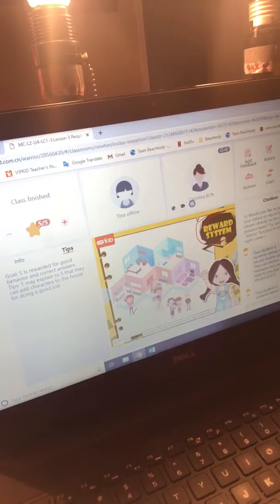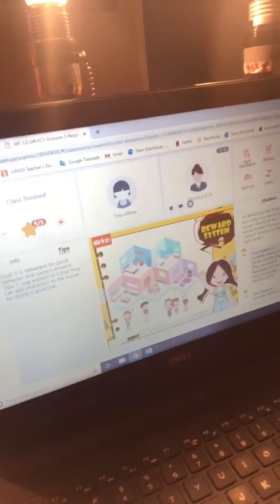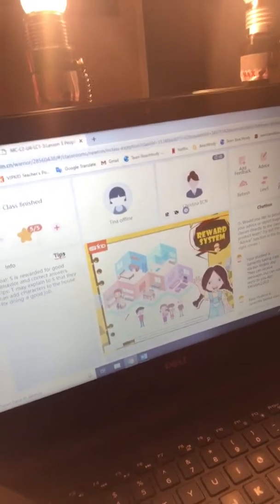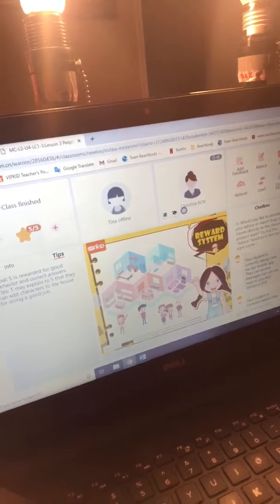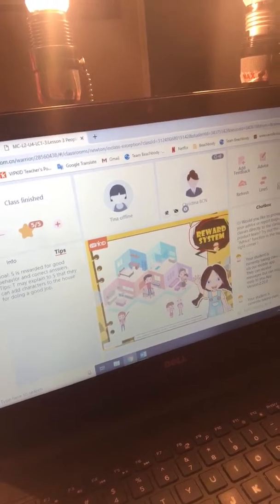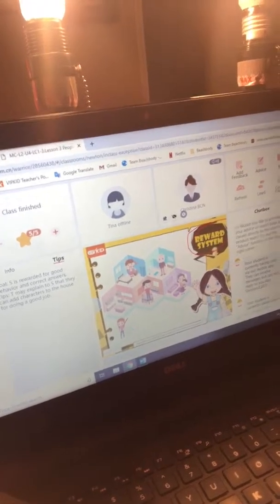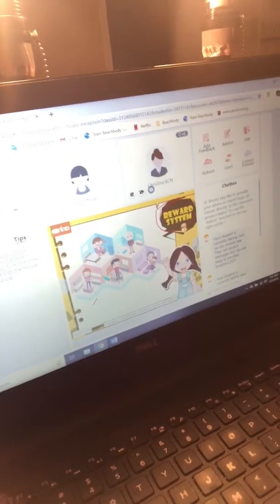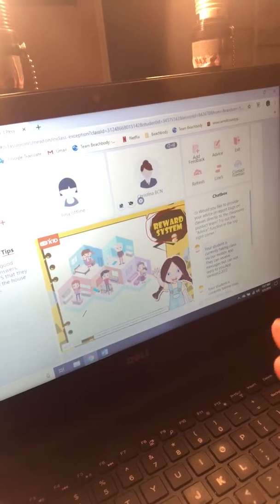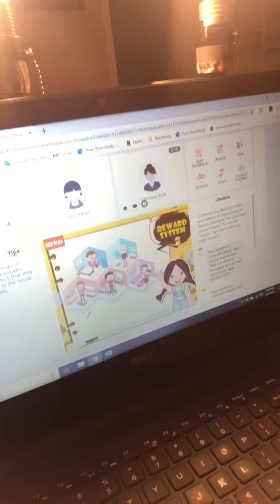Like these slides are interactive. So when I get to this slide, I just tell them, ooh, drag and drop. I will model it for them and then they will do it. The point of this slide is just to get them to use the interactive features. Honestly, it gives them good mouse practice because a lot of these students, especially the younger ones, are still learning how to drag and drop. So that's all you need to do with your beginning reward system slide. You don't have to actually use it as a reward.